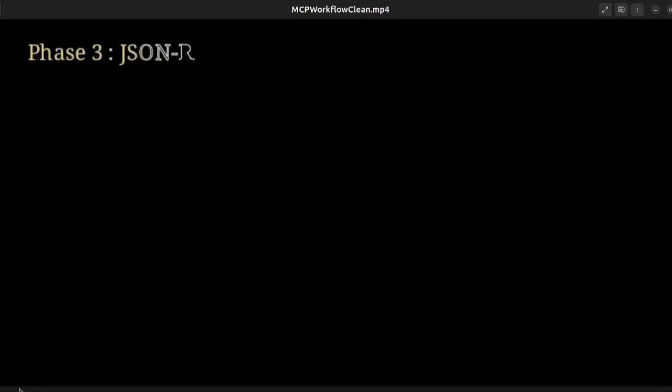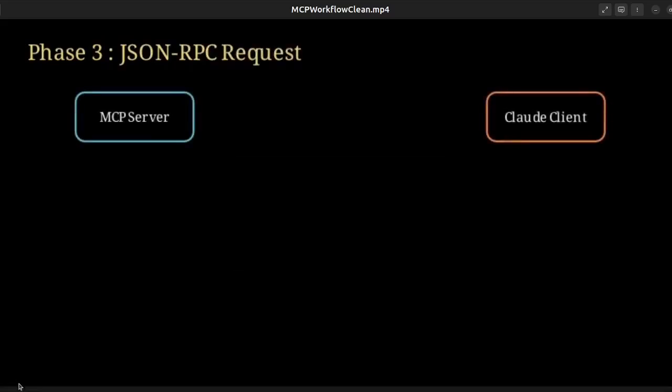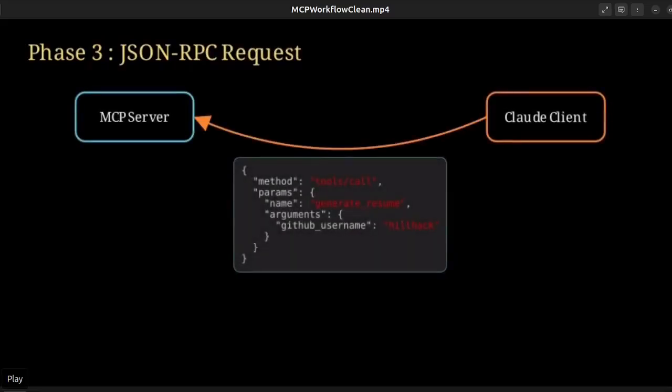Now phase 3 is the JSON-RPC request. The Groq client will send the request to the MCP server, and it will use the method, the tool, and the name here is generate resume.